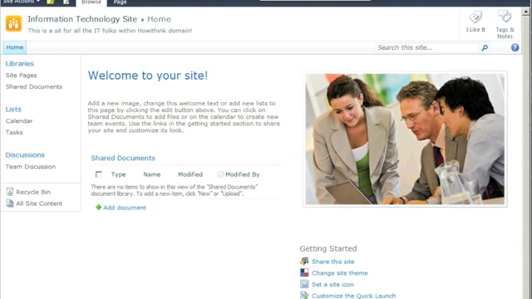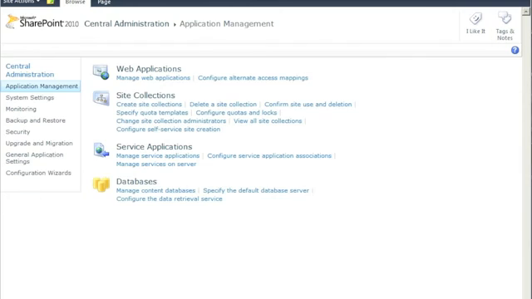So we're going to now create managed paths and create additional sites within it. So if I go back to central administration, here I'm going to click on manage web applications.